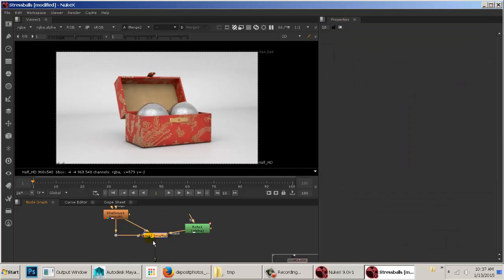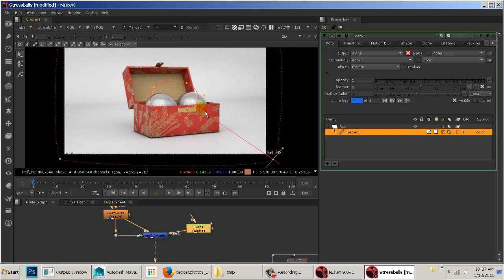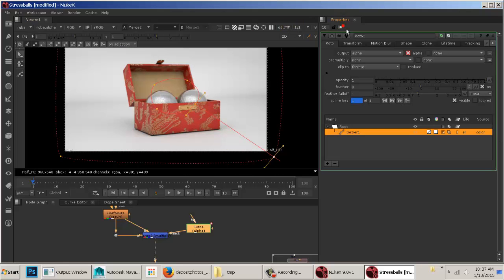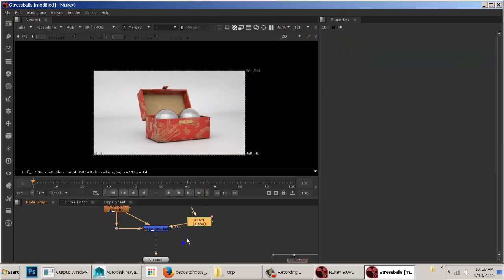So if I take this multiply and I disable it, you can see the effect of having that on there. It really helps kind of smooth this out. Now make sure your roto is looking nice. Sometimes people have a tendency to not take this all the way to the edge, when you start to get these funky little shapes inside here. So definitely don't want that to happen. So I'm just pulling it out. Alright, so that looks good.